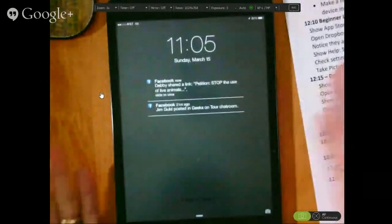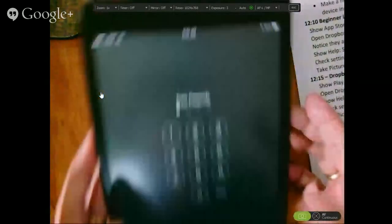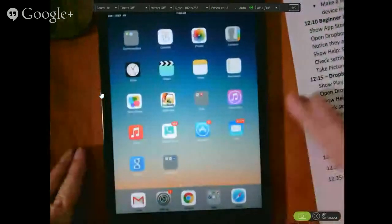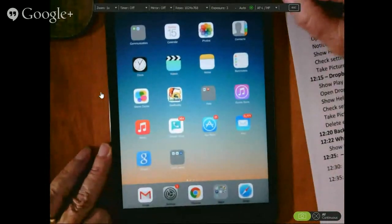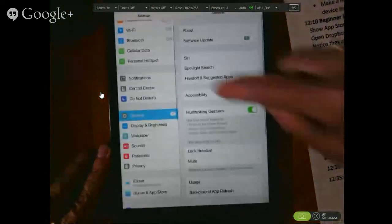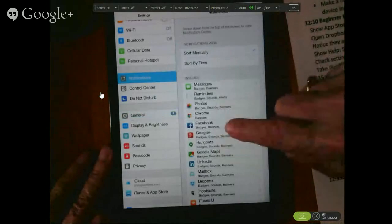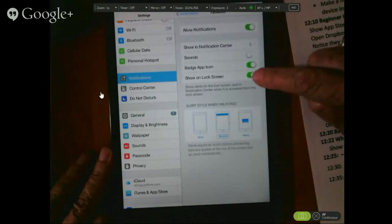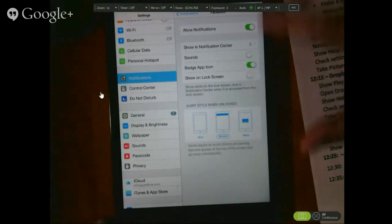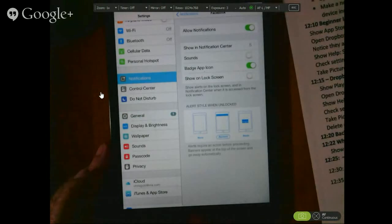So this is my iPad, and notice just as soon as I turn it on, I'm getting Facebook notifications, and I have to swipe them off. Everybody see that? In the Apple world, all notification settings are on your main menu screen. So I would go to Settings and find Notifications. Then I'd find Facebook in the list of apps that have notifications. And there it is, Show on Lock Screen. I do like getting notified. I really read my Facebook posts, but I don't need them on the lock screen. I have that turned off on my phone, but I have it turned on my Nexus 7 tablet, because that's a lot of what you use your Nexus 7 tablet for.